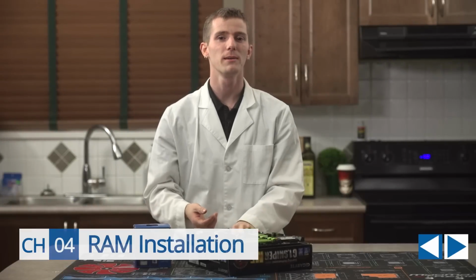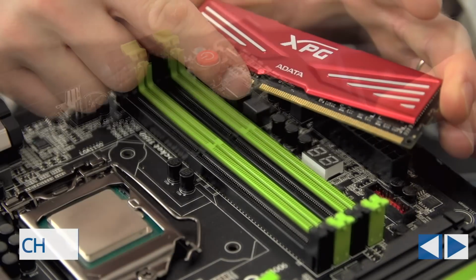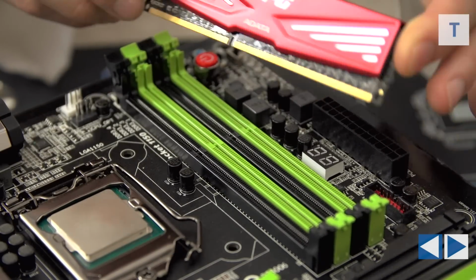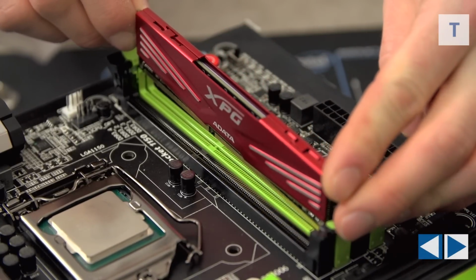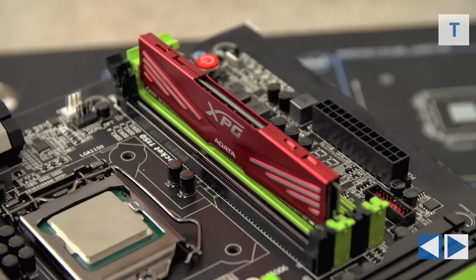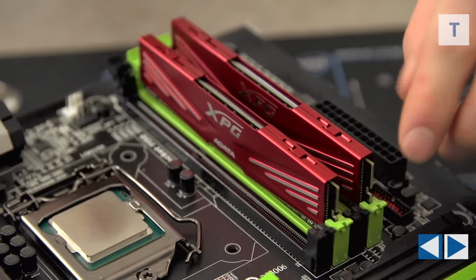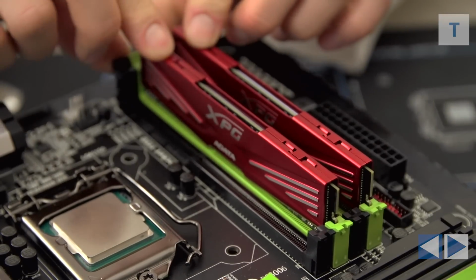DDR3 installation is simple. Pull back the tabs on your motherboard, align the notches on your memory with the notches inside the sockets, then insert it gently, and finally press firmly down on the memory on both sides until the latch clicks back into place on its own. Then you're done. Always install matched memory sticks in the color-matched slots on modern motherboards for dual-channel operation. This gives you better performance.